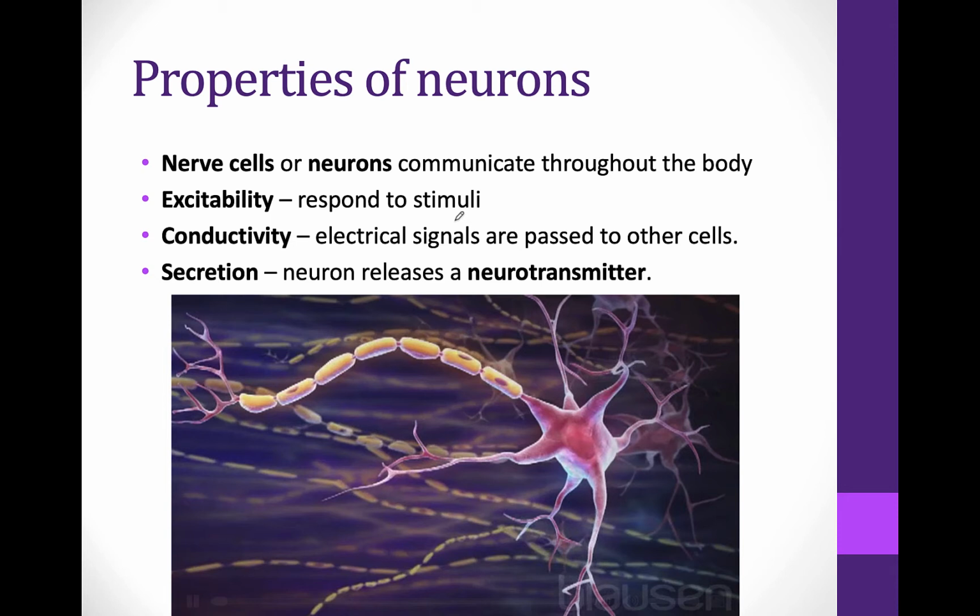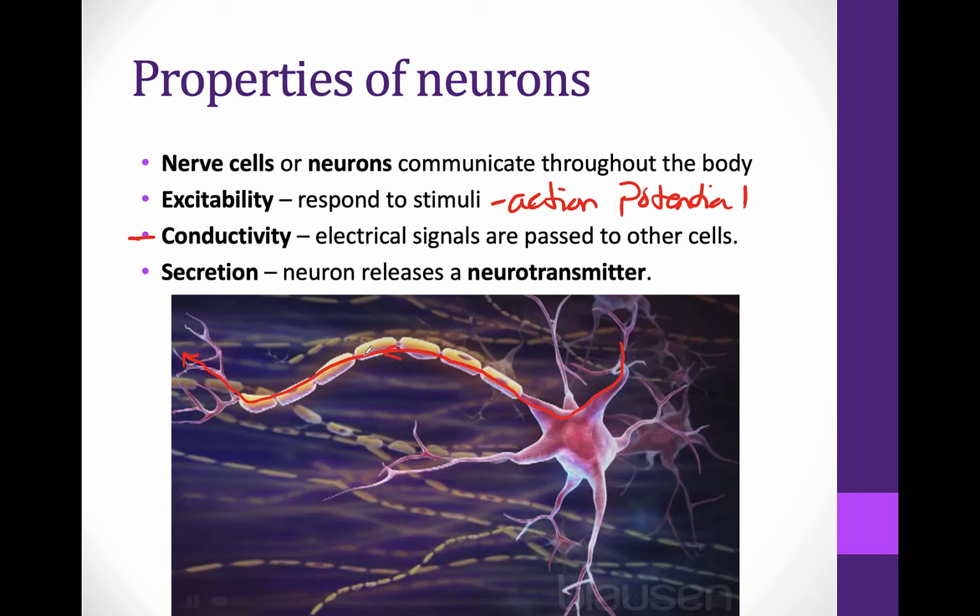So just like muscle cells had properties, neurons have properties. And one of those is excitability, which is similar to muscle cells. And this is going to be the ability to create an action potential. And this is going to allow these cells to respond to information being put in and then create this excited state, this action potential. And then more importantly for communication is conductivity. So this is going to allow us to pass the action potential from the dendrites along the axon all the way down to the axon terminals.